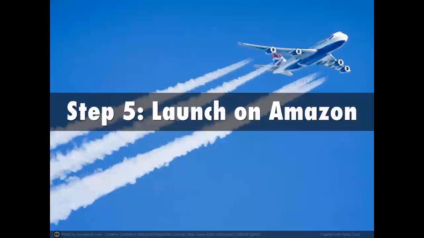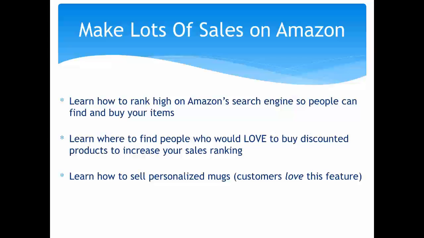Next, we go over how you can launch on Amazon. On Amazon, this is a really big section in the course. We go over how you can rank your items high on Amazon's search engine so that people can find and buy your items. And by the way, I said Amazon's big. We also have other things that we teach you as well. Amazon is the one where so many people are getting really awesome results.